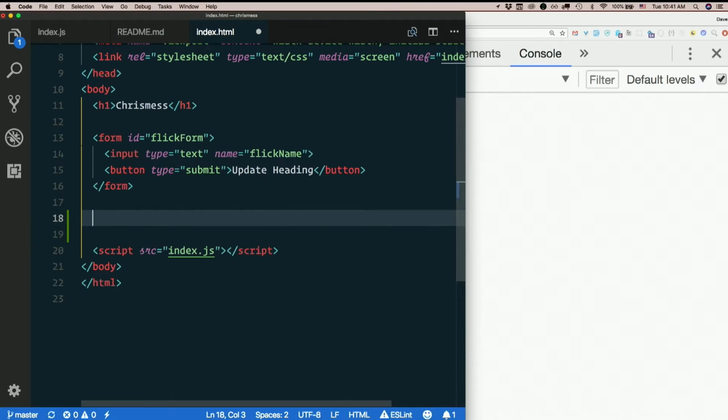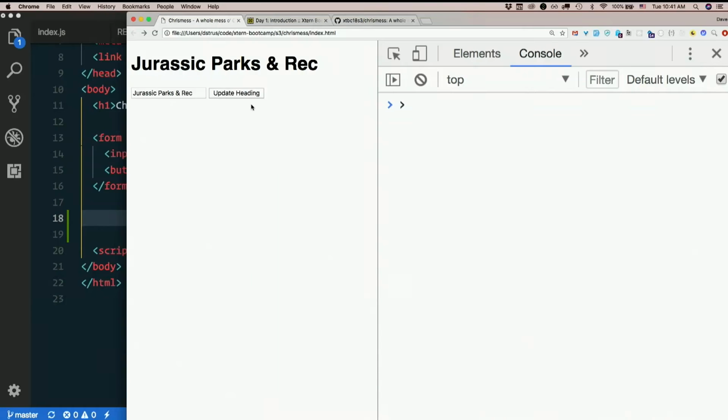So in the world of HTML, we have block level elements and inline elements. Things like paragraphs, headings, those are block elements. The thing about block elements is they take up an entire line. And if you put something after them, it's going to be on the next line, maybe with some space in between. But it's never going to be on the same line as the block level element. Inline elements are things where that's not true. So things like inputs and buttons. As you can see, they're side by side. So neither one of those is a block level element.